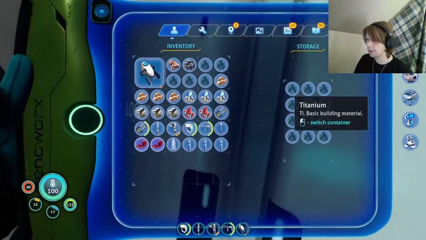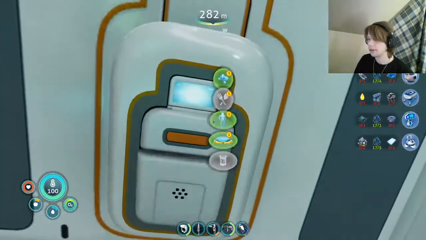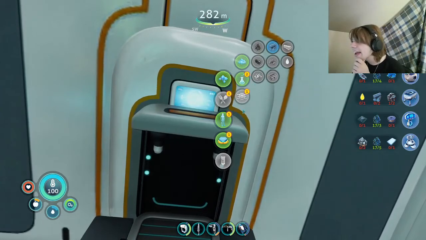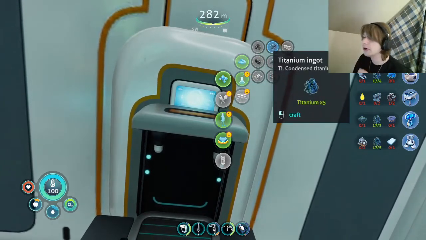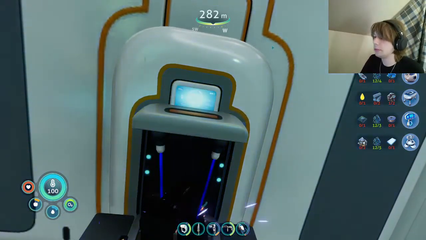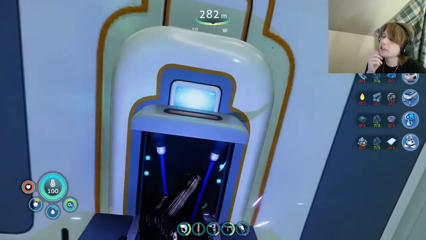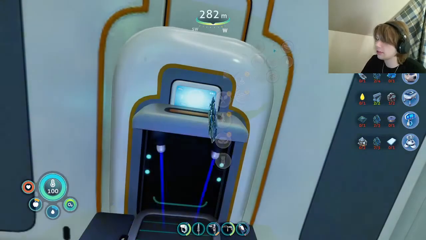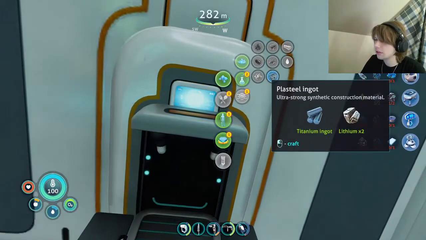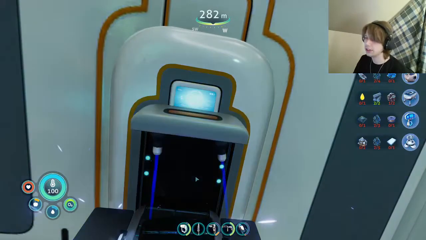Okay, so we have a bit of titanium to spare. We need at least 4 titanium ingots, 2 of which are gonna be turned into plasteel. Well, no, that's not true. We need 6, because 4 of them will be plasteel. Go ahead and do that. And we only have enough for 1 plasteel.